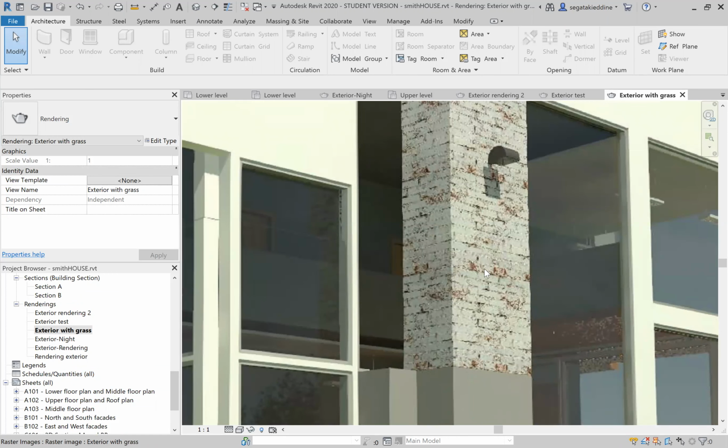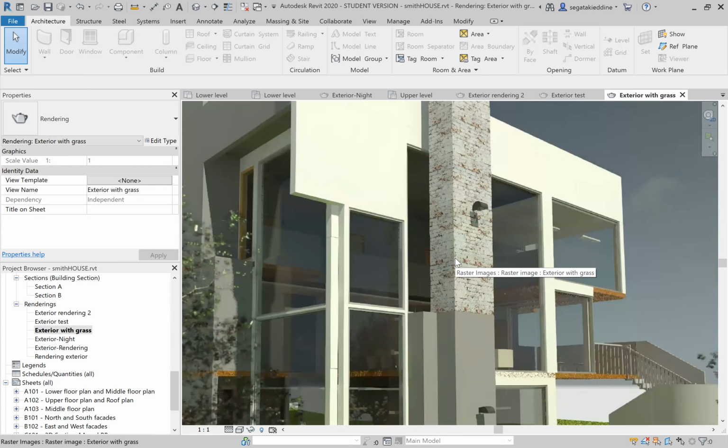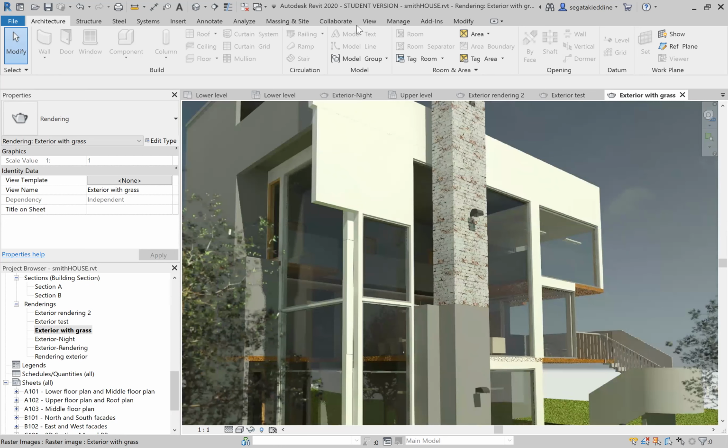So you may ask, how did I do this texture? Because you will not find a material like this in the Revit library. That's why I will show you how to do it right now. I also made videos and uploaded them to CN. After that, you will be able to follow. And I'm recording this one also, and I will upload it.